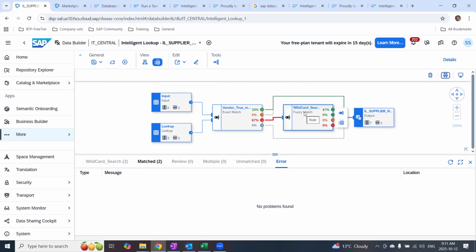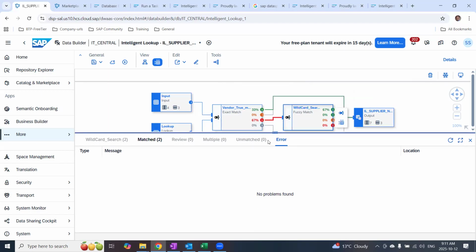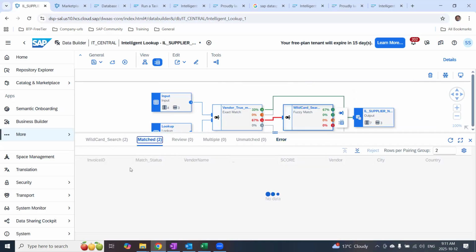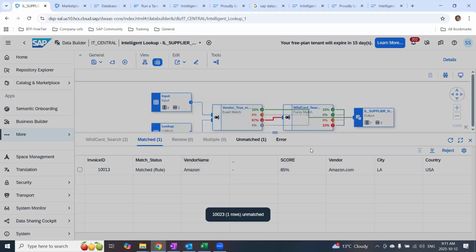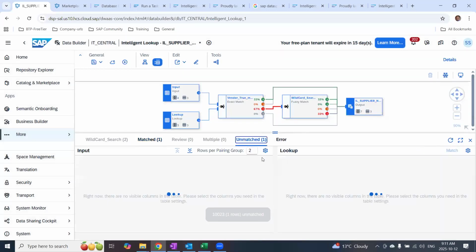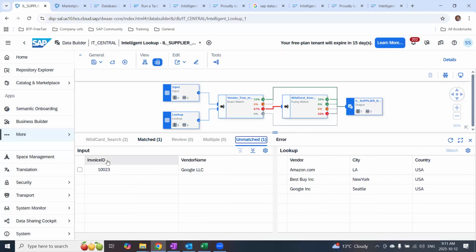Okay. So you can see when you open this one, before I matched. I'm going to reject one of them, which is, yeah, by rule, match status. This is by user. I wanted to reject it so that I get to the previous state. So it's unmatched. And then you can see this is the pairing column result.